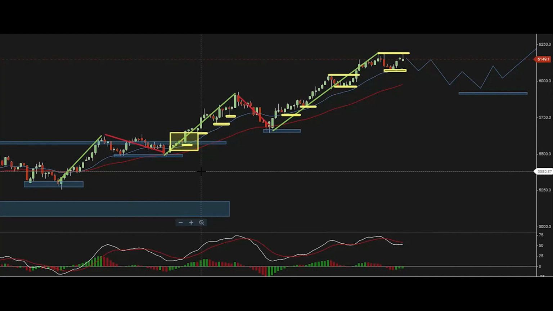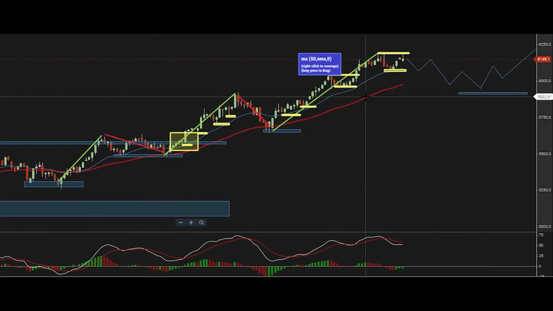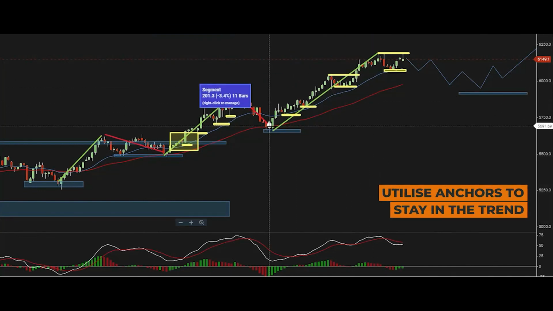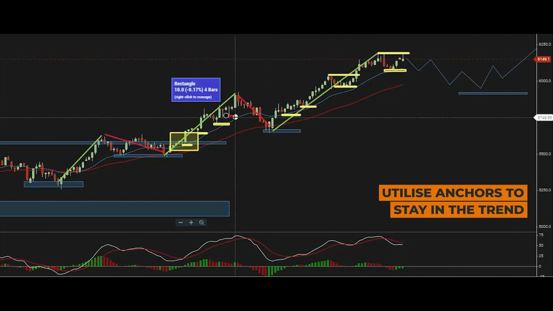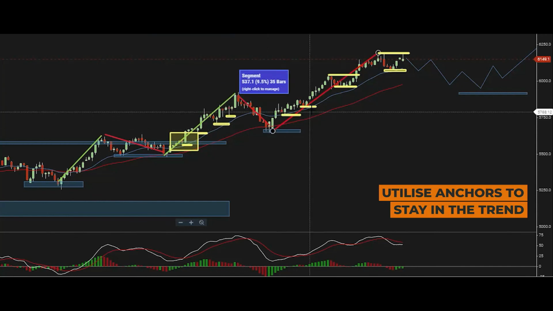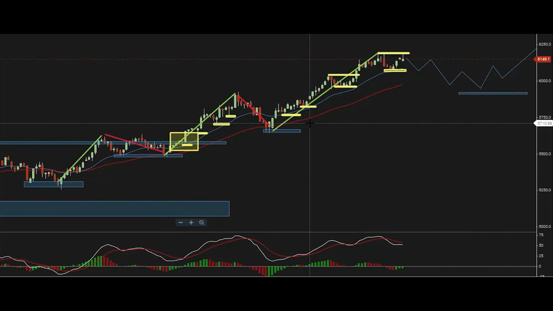frame pullback due, or you don't want to just try to pick the top or pick the bottom. In a downtrend, if you're trading on the downside, you don't want to try to pick the top here and say, look, I'll sell it here, and find out it keeps going for another 100 points, because then you've left a lot on the table. But by utilizing the anchors and trying to trade off the fact that it's got to break down the anchor for that major correction to start to play out, break the anchor to this trend. So we broke the anchor there, we got the major correction, and then the third leg started to play out. Then we know that something big is happening, okay, if that makes sense.